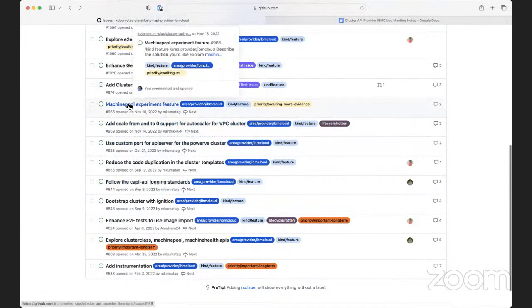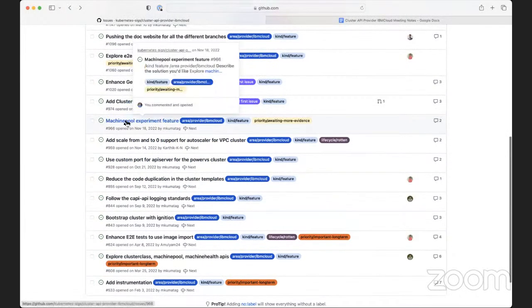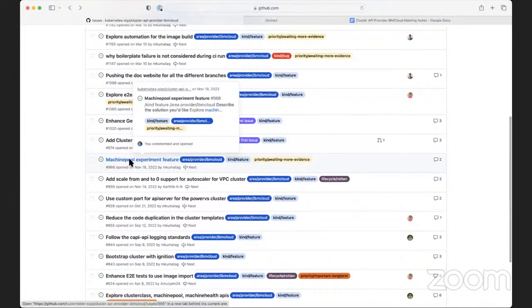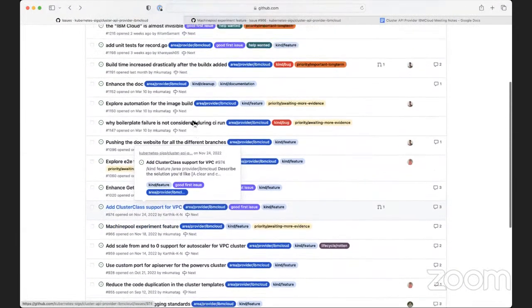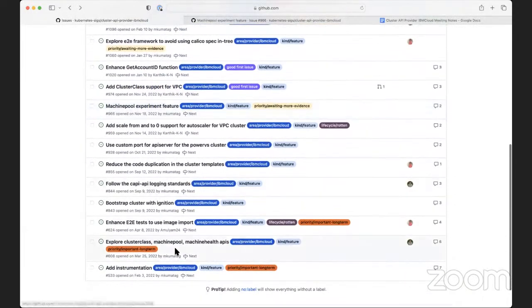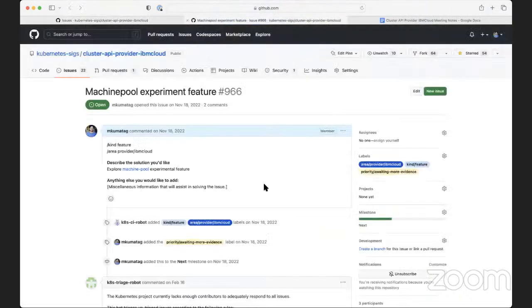Machine pool. Anyway, that's sort of a duplicate of the other one, right? Yeah. Where is the other one? Yes, maybe we can just close it. Duplicate of 6, not 8.